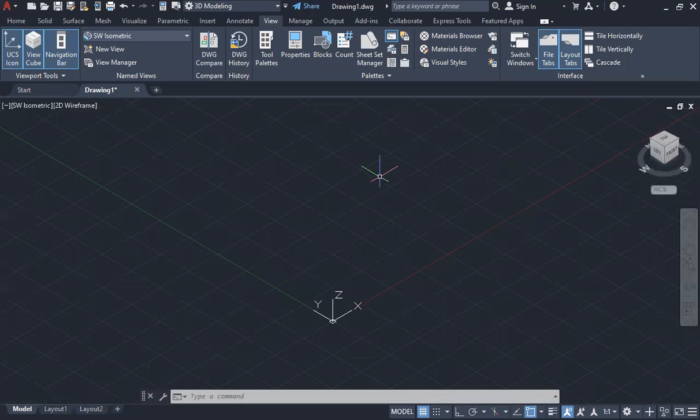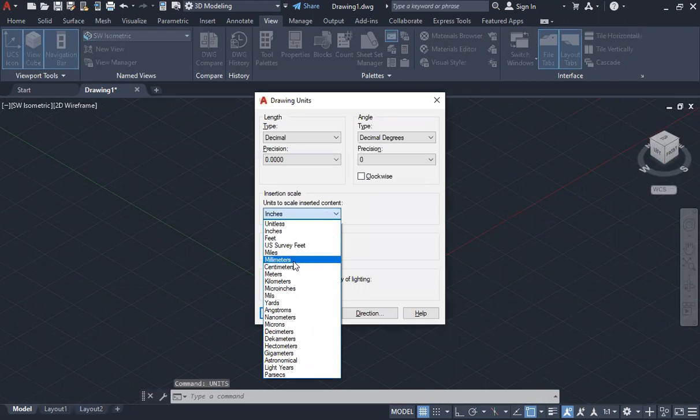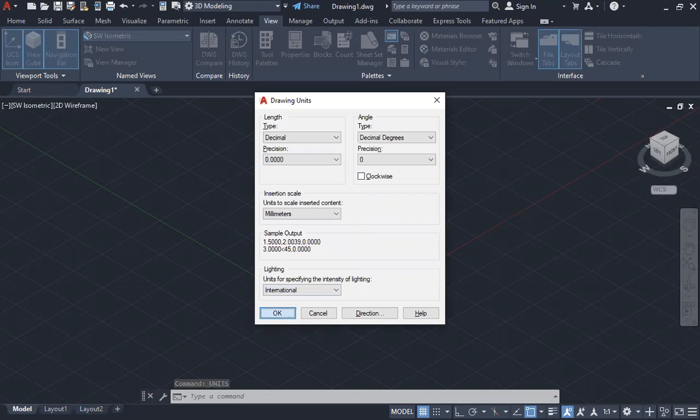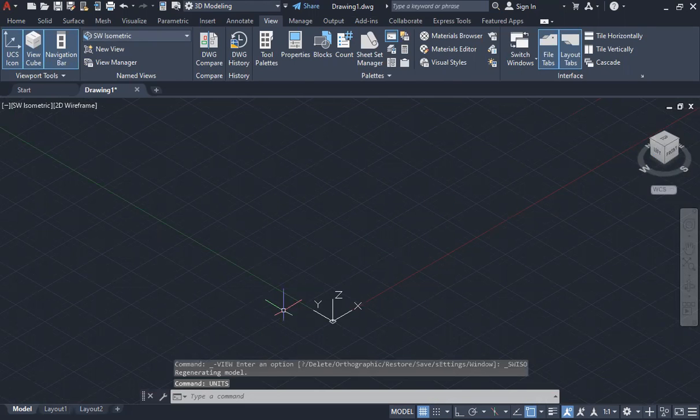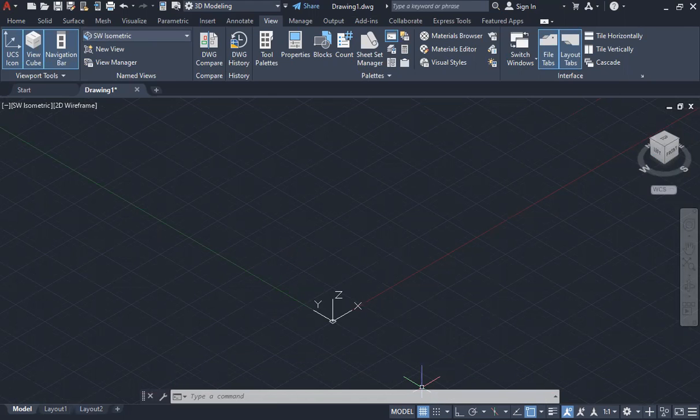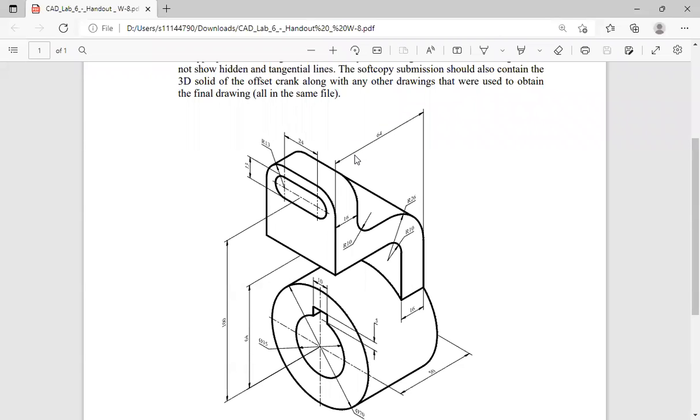Okay, change your units to millimeters. Right. Okay, so this week's activity, we're looking at this offset crank. And if you remember from last week, I said that you have to break down everything into simple shapes if you can. So we have 2 shapes.